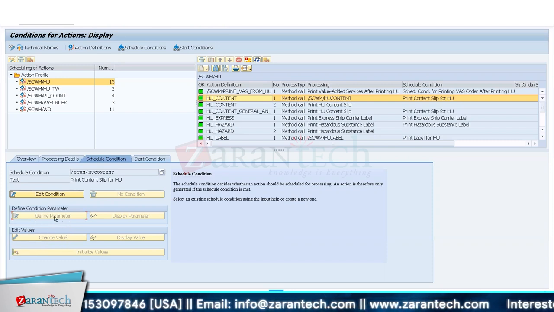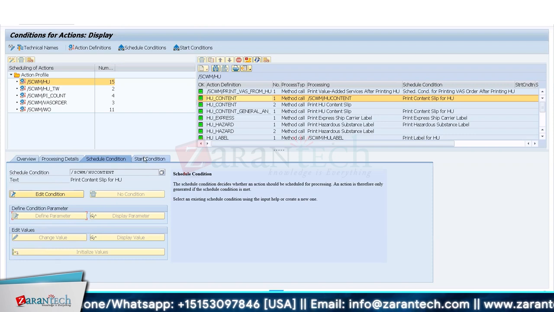So they can hard code it here itself in the Z condition that you're creating, or you can maintain parameter and value. Why does parameter and value help? Because tomorrow if they come up and say, hey, it should not be on loading start, it should be on loading completed, or it is giving us issue, it should be once the picking is completed, or once the packing is completed. So you can change the parameter and the schedule conditions should work. So this is how your technical team is going to write the body here.